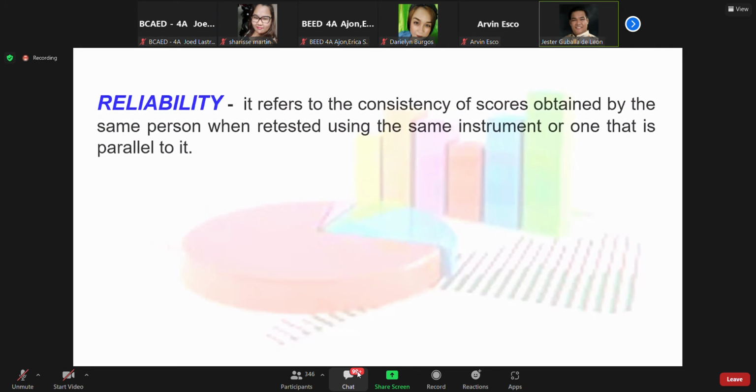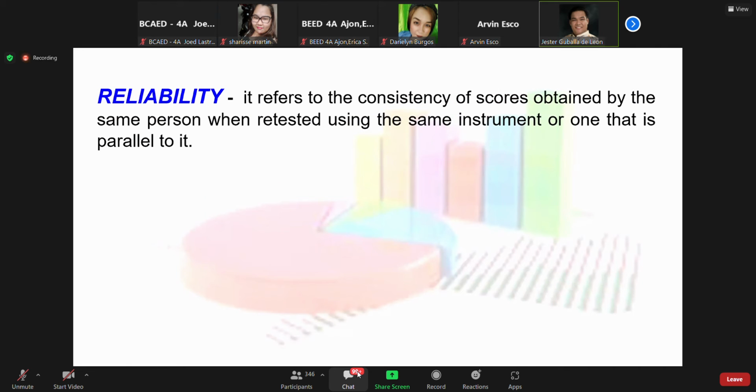So now, after validity, we have reliability. Just to give you an idea, we will finish the discussion before we go on lunch break. Then after the lunch break, we will have a LET exam of 20 items. We will produce 20 items, flash them on the screen, you will answer on your paper, then later on we'll reveal the answers to the 20 test items. So you have practice questions again, aside from those inserted in our discussion.